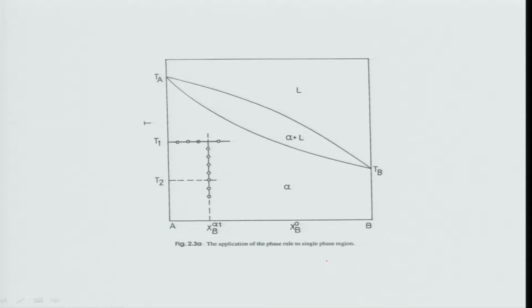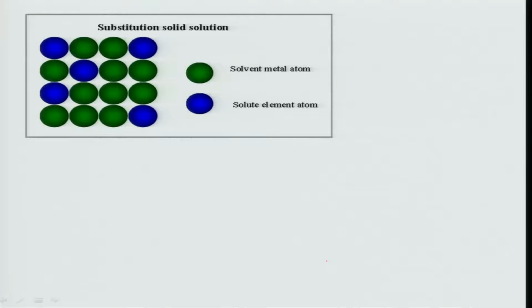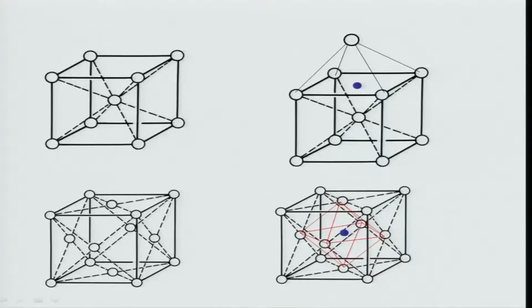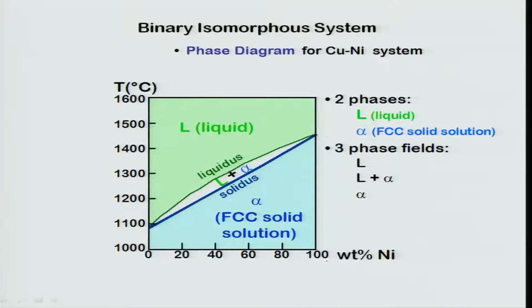Now I have given you many derivations of the different types of solid solutions, like substitutional solid solutions or interstitial solid solutions. And then finally I have shown you this slide where I talked about how to use these phase diagrams. So let us take, in a very simple way, the copper-nickel phase diagram. I want to discuss it because copper-nickel is an industrially important system, and this is the first phase diagram where two metals form an isomorphous type of system.